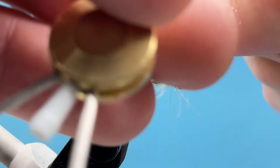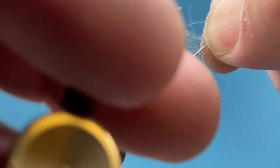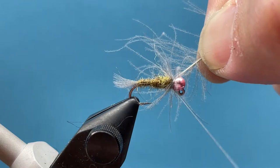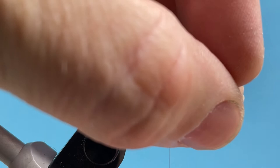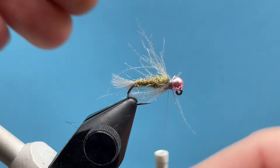You'll get three, maybe four wraps with that feather. Then I'll bring my thread up and over the top and bind that stem down right inside the slot of the bead — that way it's not getting tied to the side, which helps eliminate a little bulky build-up there. Then I'll just pull everything back with my fingers and wrap over that to help get those CDC feathers locked down facing out the back.